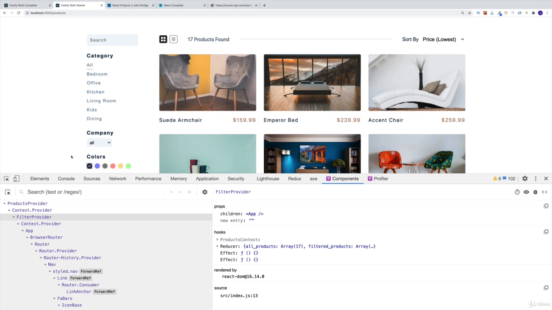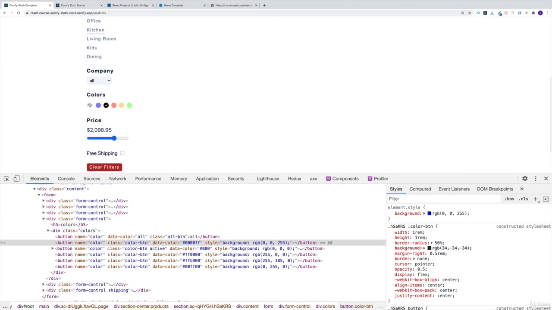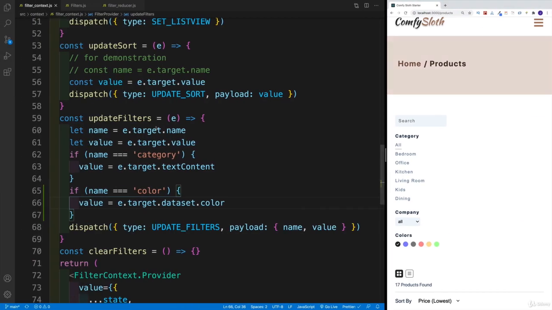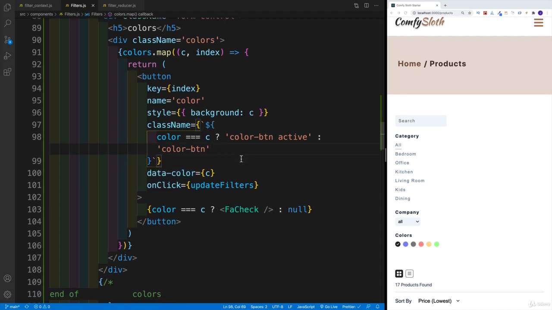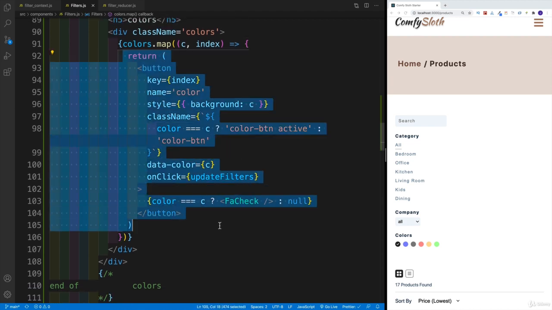Now, check out the first one. Technically, this is that default one. And why is this the default one? Because this is that value of all. And what I would want instead is to nicely display the button that says all. And that's why we'll have to navigate back to my filters. And inside of the filters, when we're iterating over, if the value for the color will be all, then there's going to be a different return.